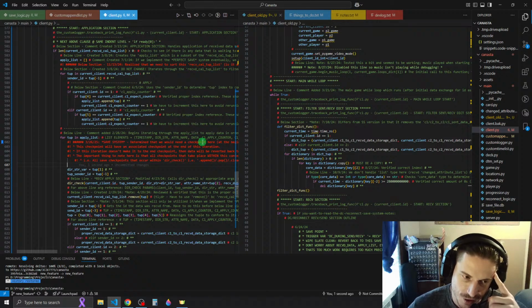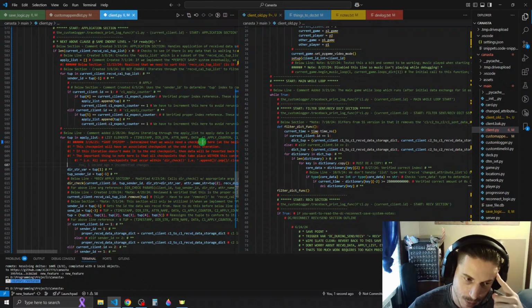So if this is the first iteration through the for loop, then the apply list that we would want to save would consist of all elements in the apply list, because if we didn't make it to the final checkpoint in this iteration, then when we reconnected, we would reconnect back to this section, and we would begin iterating through the tuples in the apply list, just like we are doing right here, since we didn't successfully make it through any of the iterations.